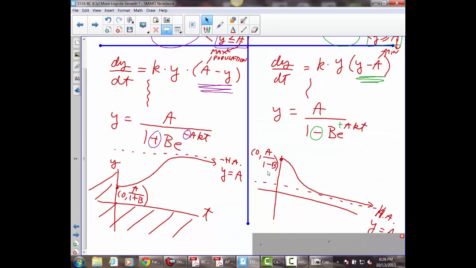The graph, of course, will decay again. You'll notice here it's concave up, reaches a point of inflection, and then it's concave down as it approaches the horizontal asymptote. Here it's going to be concave down and then concave up after the point of inflection and approach the horizontal asymptote. So here what you have is it's increasing at a rapid rate, and then once it reaches the point of inflection, it's increasing at a decreasing rate. This is decreasing at an increasing rate and then decreasing at a decreasing rate. And again, the horizontal asymptote is going to be Y equals that famous A, which is the minimum possible.